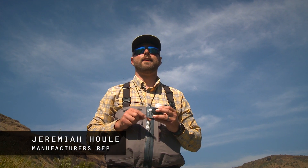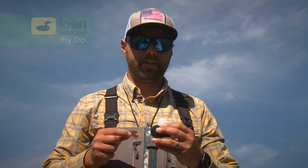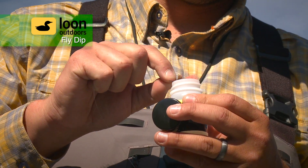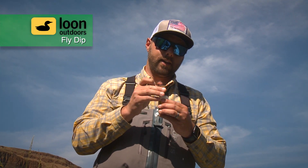We're floating down here on the Deschutes and a big fish eats underneath a tree, so we're gonna go try to catch them. Got a new fly on here — I got the fly dip. All you do is literally dip your fly into it, give it a little shake, make sure you're not wasting any. From here it should be dry by the time we make our first cast, and this thing's gonna float nice and high and get chomped on by a fish.